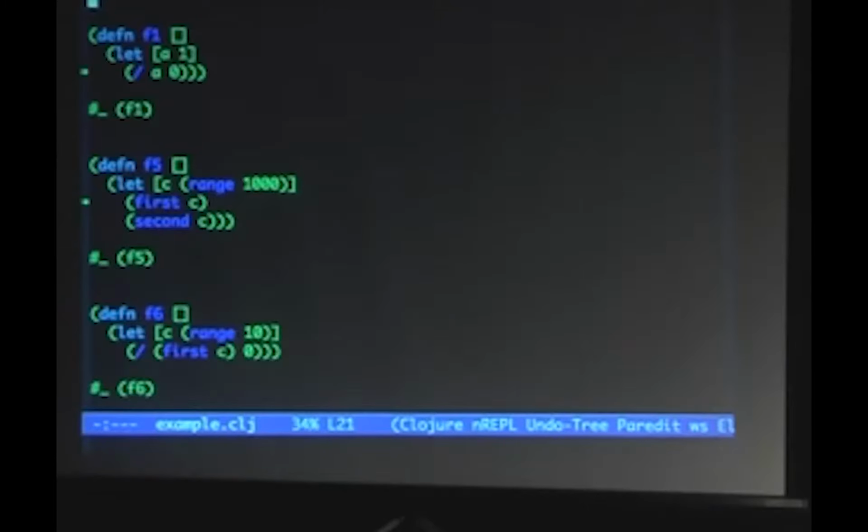So hopefully I can now show you the more complex example. No, it's still not liking it. Okay, nRepl Ritz also has nRepl connections.